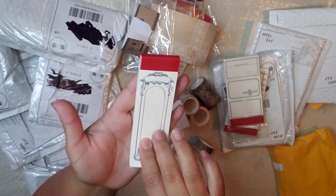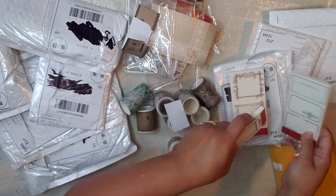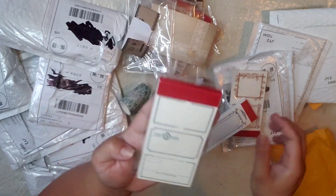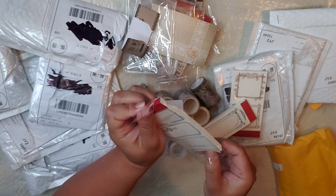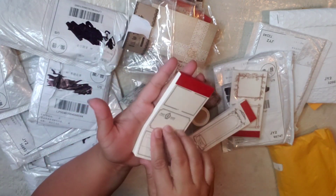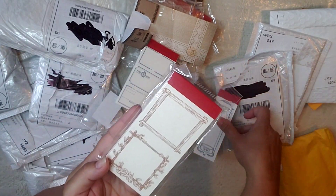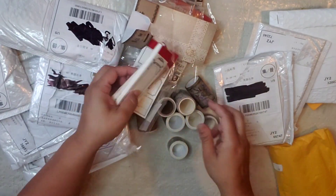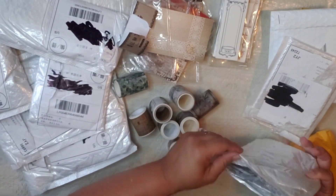You stamp things inside here — oh I love it! Same thing with this one. I won't show you the inside because I think they're all the same — sometimes they're different, but no, these are all the same. And this one too. Yeah, I like them a lot. Let's see what else I've got.